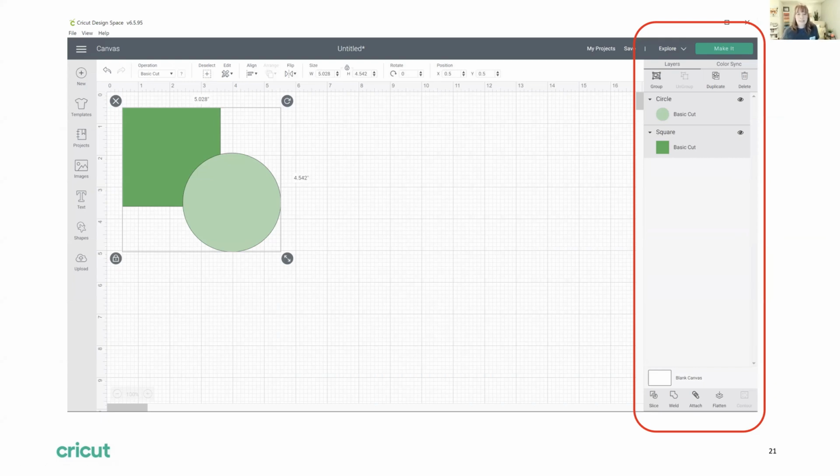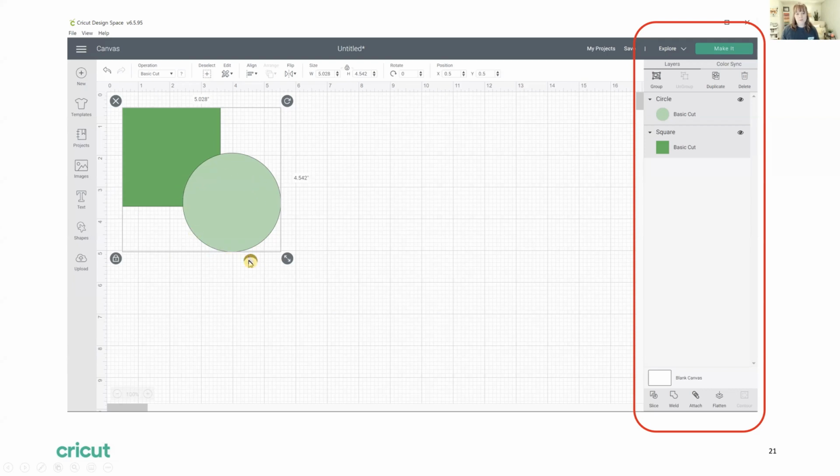Before I do that, when we talk about layers in Design Space, think of it like you're making a cake, and every layer of your cake is a layer. Those rainbow cakes are super popular, and you'll have your red layer, your orange layer, your yellow layer. That's what the layers are. It's just a layer of your image.